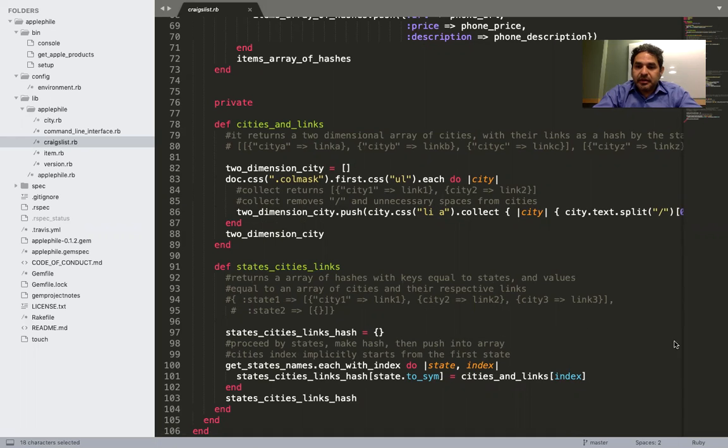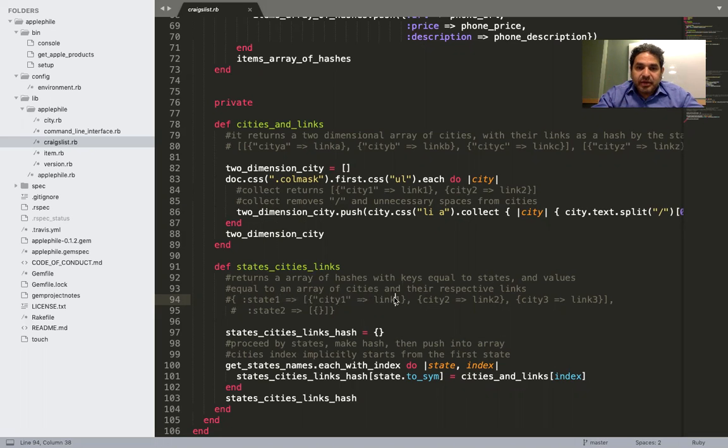Basically when I built it, I said, oh, I can just make a hash with a key that is unique by the state name, and then I can have the hash point to an array that has elements of hashes, with every city and every link. And you will think, why would you do the city and the link? I use it for later, okay?